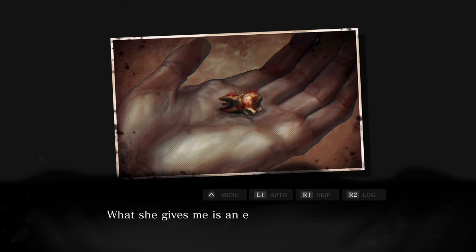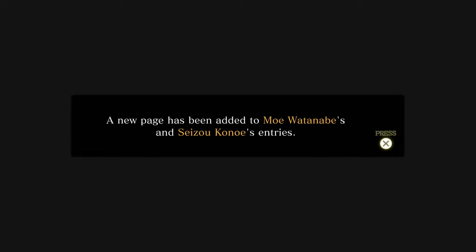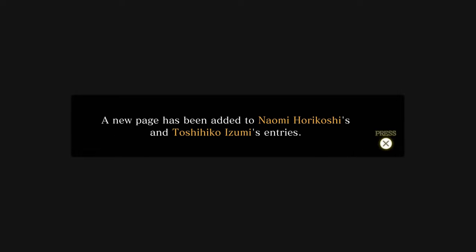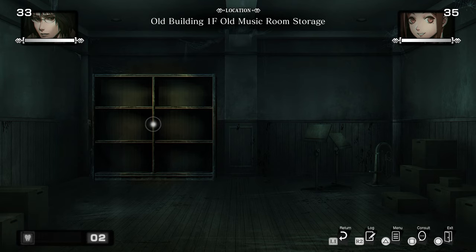Oh, hey! And there's the last one! That wasn't too bad. Okay. Still got a little bit of mold on it, but yeah, that's alright. So, for getting all the lost souls, we get extra pages added to Bob Dabalina's, Akashi Wagi's, and Shuji Daimon's entries. And also Moi Watanabe and Saizo Konoe. And also Naomi Horikoshi and Toshihiko Izumi. So there is a bonus for getting all of them. That's lovely. Exactly. Lore! You gotta love the lore.